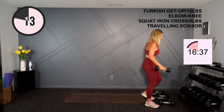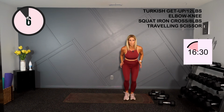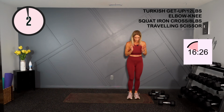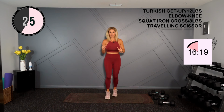Okay, one more cardio here. I'm gonna go into that traveling scissor side to side. Quick taps right here for low. Arms are in if you wish. Here we go. And you're here. You could stay in one spot, of course, if you like.